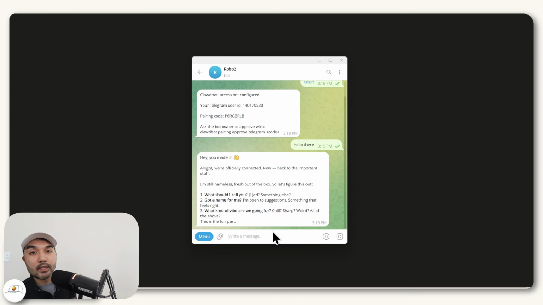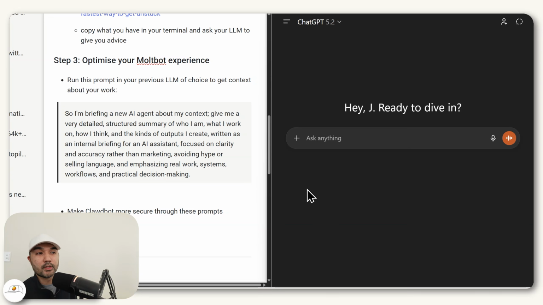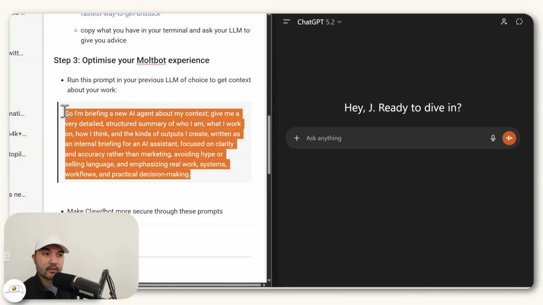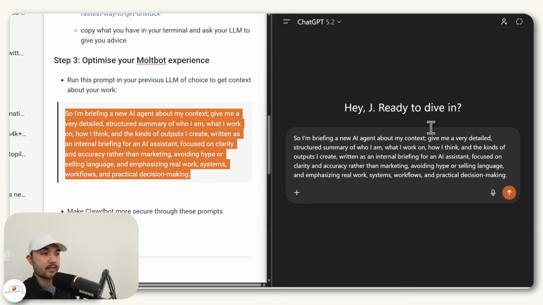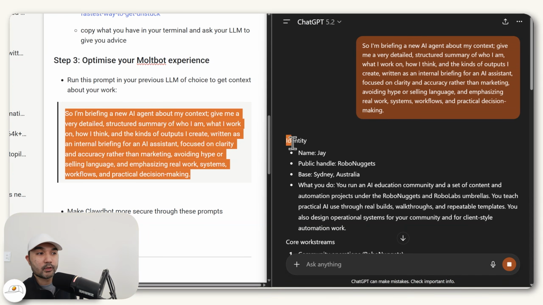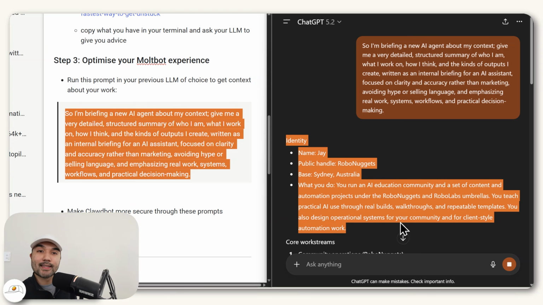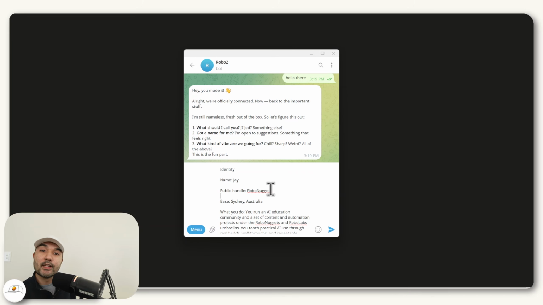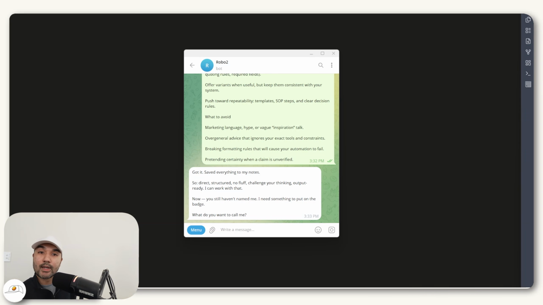Now, obviously, you can type this out yourself, but one technique that you can use is if you go to any LLM that you usually use that has memory of your interactions, you can just provide this simple prompt, which basically asks, let's say, ChatGPT to write a detailed context about the work that you do. And it will provide that context that you can now paste into Clawdbot. And that way you'll have a ready-made context that you can migrate straight into Clawdbot that you can just send to it. And so now at this point, it's really up to you on what to do with Clawdbot.